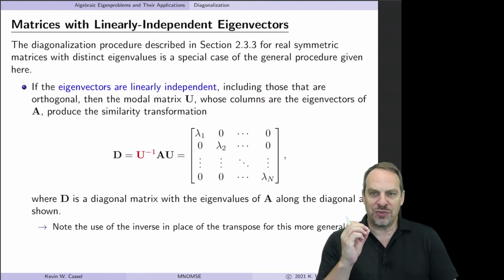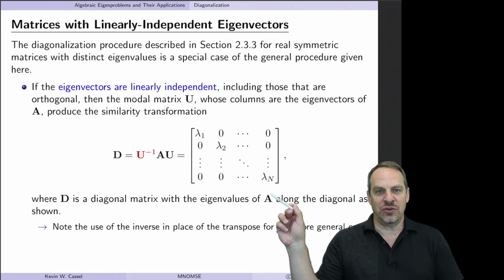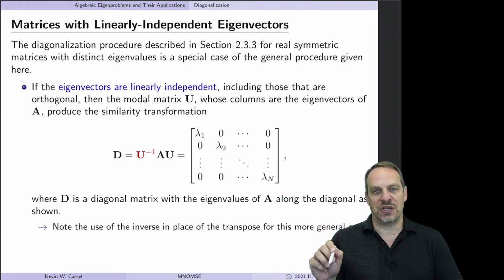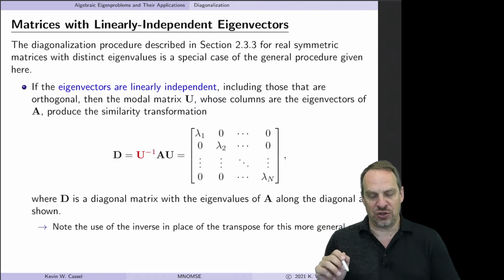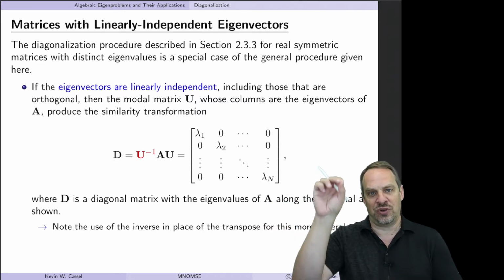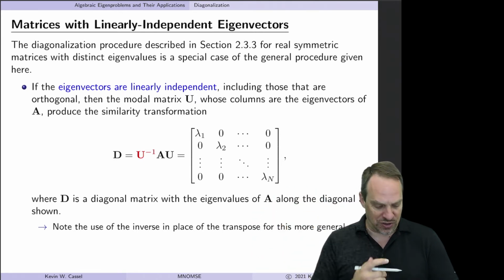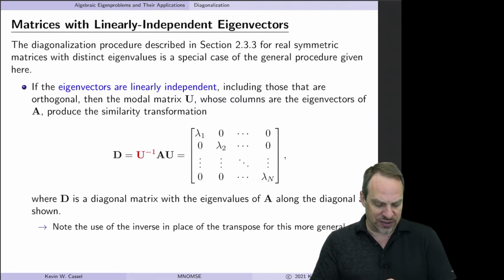So let's look at matrices with linearly independent eigenvectors. That corresponds to 3 out of the 4 cases. Either of the symmetric cases and the non-symmetric case with distinct eigenvalues. This excludes the non-symmetric repeated eigenvalues case, but all the other 3 cases this includes, including the real symmetric with distinct eigenvalues, which we've already done, but we can also use this more general approach. So the eigenvectors are all linearly independent, and we're going to take advantage of that to do the diagonalization.